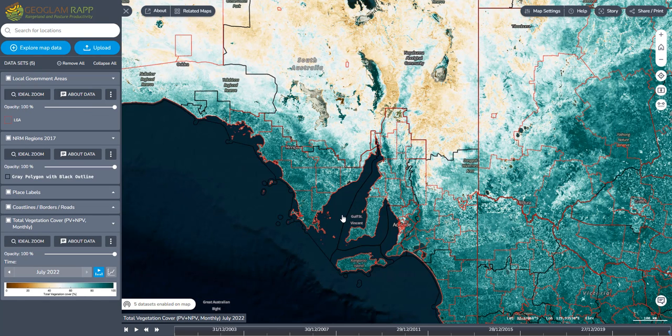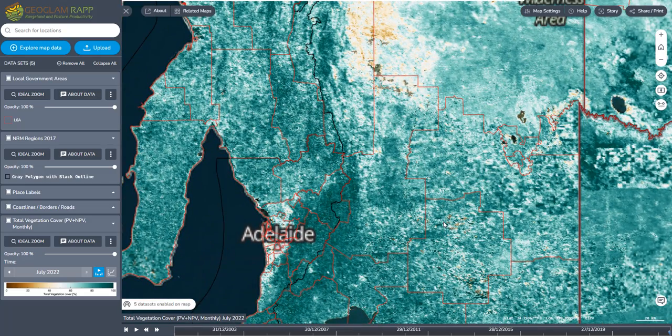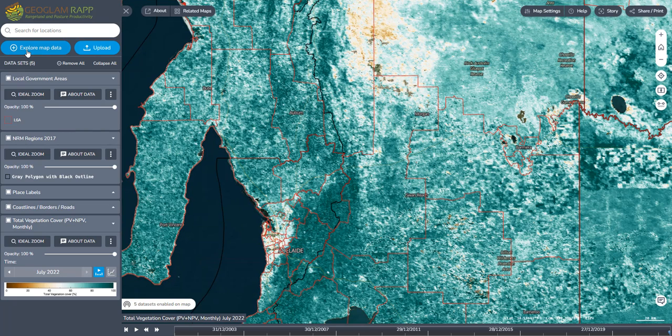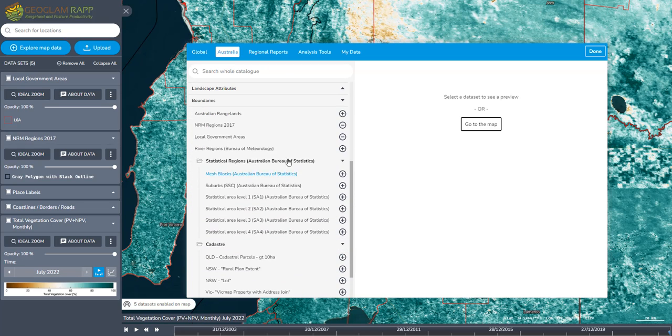You need to wait a little while because there's lots of government areas. But as you can see, they sit inside the NRM, so you may only want to do a small area of analysis. Again, there are more smaller areas within those. Again, there's what they call the statistical areas, and these all are small areas again.